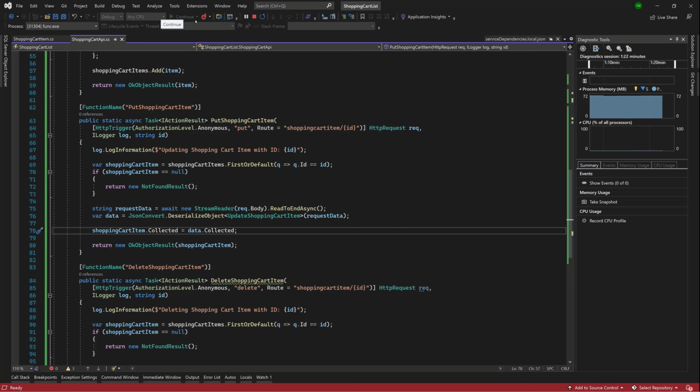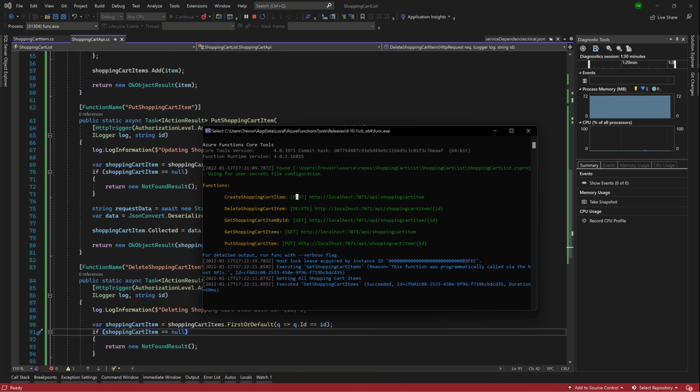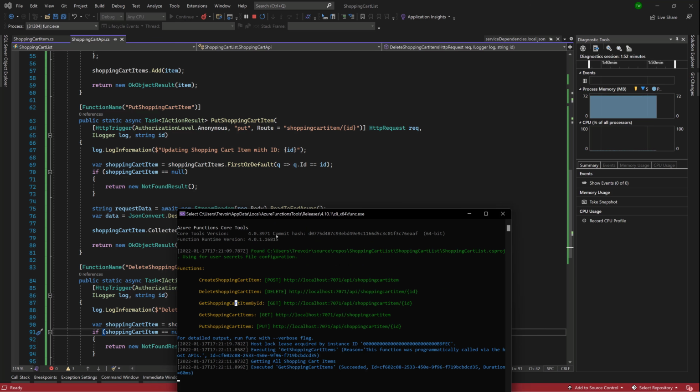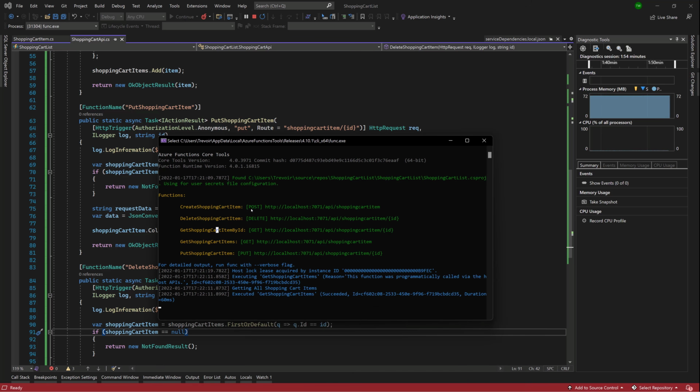So we can just click the start button here in Visual Studio to start it up, or if you're using Visual Studio Code by now, you know how to run that. And then in our console that accompanies the execution, we get a list of all the functions. So we see all of them by name, thanks to the function name attribute that we added. But we also notice that each one has a route. The route would have been based on the name that was provided by default. However, we overrode that and we put in our own routes, and there you can see how you can call each method according to the route.